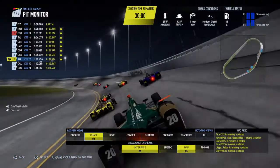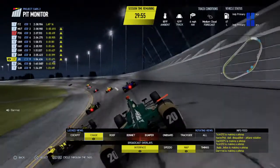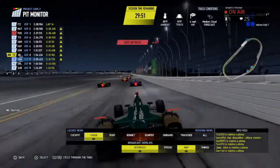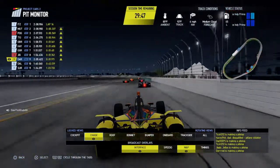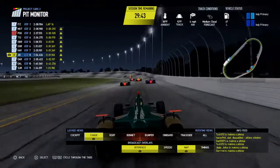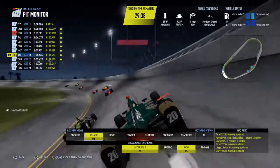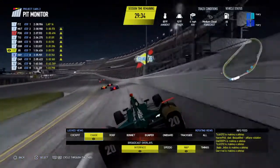But let's go ahead and jump on to Jiggly Jello in the number 20 Chevrolet, as he's going to be trying to move up. He's got Darnell on his inside. Darnell managing to stay off of him. Nice drive in there as those two went side by side. Great job by Darnell to save that car as they string out and try to put some laps in.